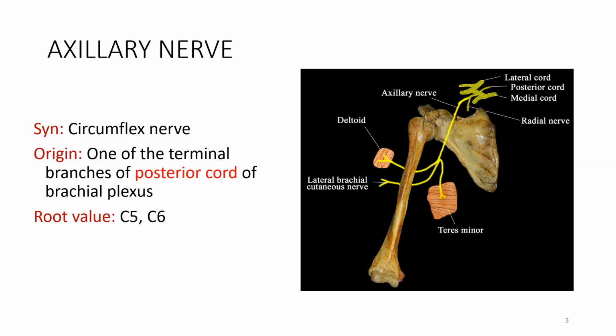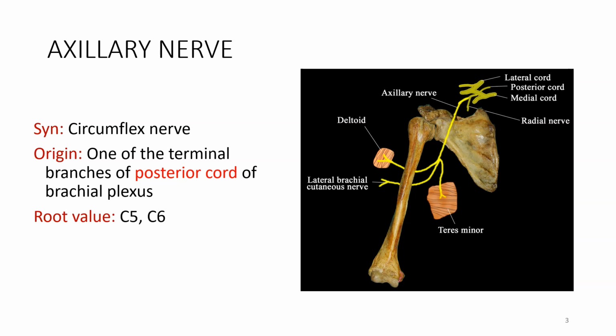Look at the picture. You are seeing the humerus and the scapula, their articulation, and you can follow the posterior cord of the brachial plexus. So the posterior cord is formed by the posterior divisions. So its root value for the posterior cord will include all the contributions for the brachial plexus. So that is C5, C6, C7, C8 and T1.